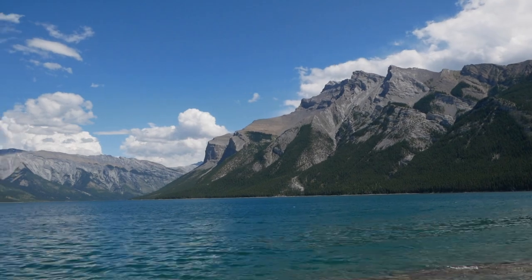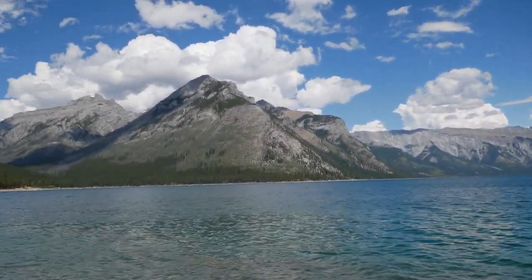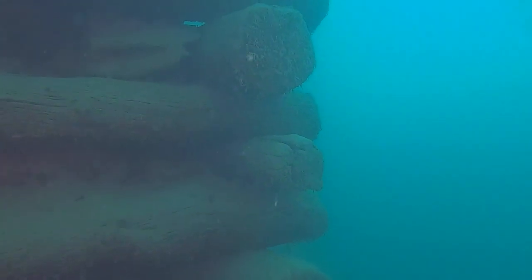Hey guys and welcome to Scuba Travel and Adventure, my name is Thomas. This area is the location of the bridge built in 1912 by the government. After 1912, the dam flooded Devils Creek and the bridge was submerged in 1941. The bridge area is a little more than 100 meters along the causeway. There is an information plaque on Tujak Road. The feature is oriented east-west.